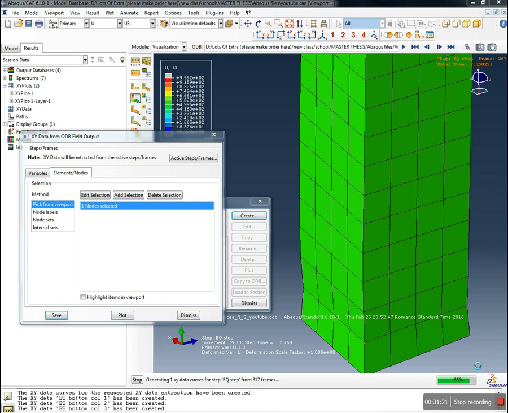85%. I really don't know what I will tell you when I will assign the XY data curves for the next 3 points. So I guess it would be quite useful to cut the video then, but I will just keep it for this one. So it's 87% now, and we wait to do 100%, and when we will do the same thing for the next 3 points, I will just cut it, so you don't need to wait for the generating process.